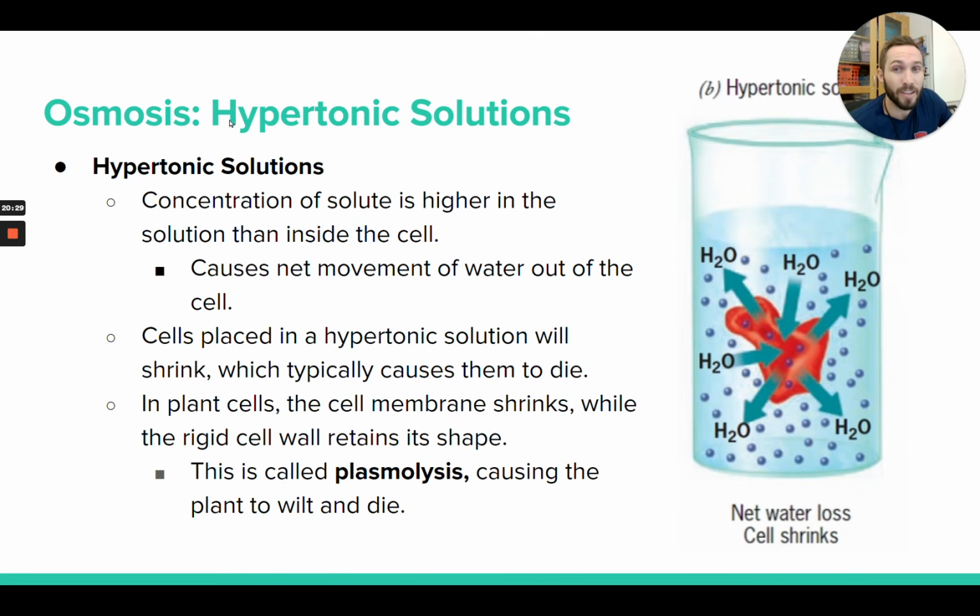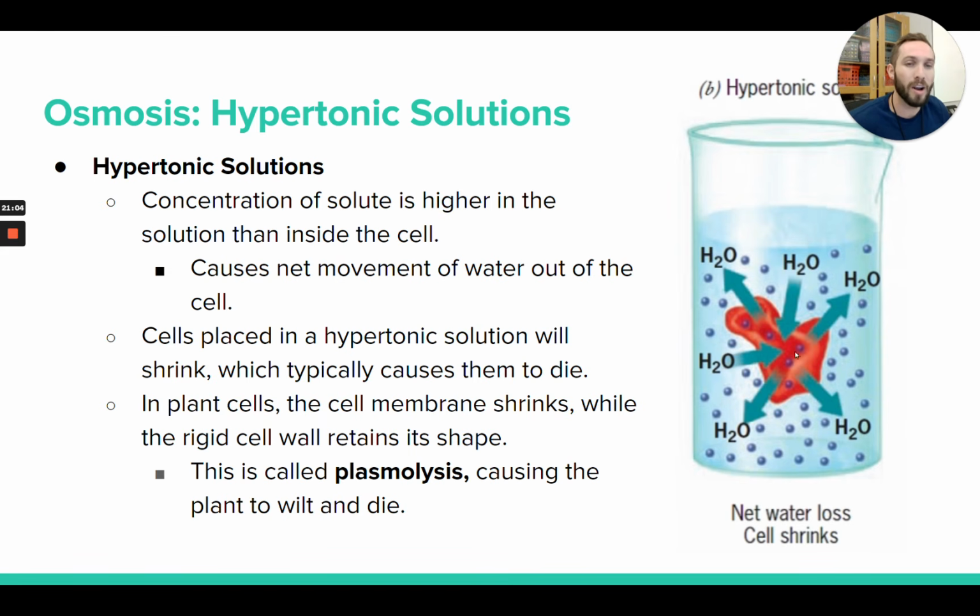And then a hypertonic solution is the opposite. So the prefix hyper means more than or greater than. So think of a hyperactive kid or someone who's very hyper or has a lot of energy, more energy than a normal person. That's what hyper means. And so in this case, we're looking at a solution that has a higher concentration, hypertonic, higher concentration. The cell is in a solution that's more concentrated than inside the cell. So inside the cell, it's less concentrated. Outside the cell, there's a higher concentration.